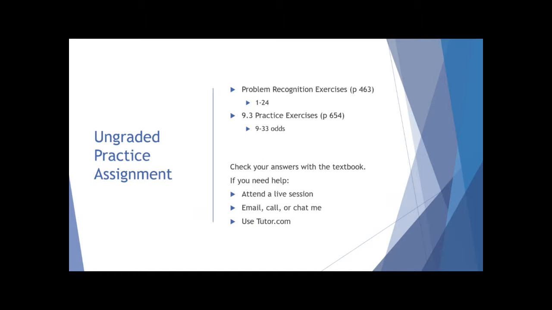For the assignments, the ungraded practice assignment comes from the problem recognition exercises on page 463, and then the other part comes from 9.3. If you choose for the discussion to do problems from 9.3, only pick the ones that I have particularly pointed out here, 9 through 33 odds.